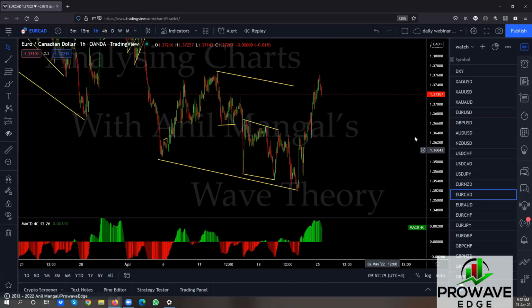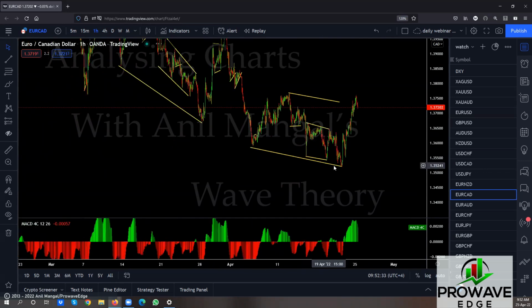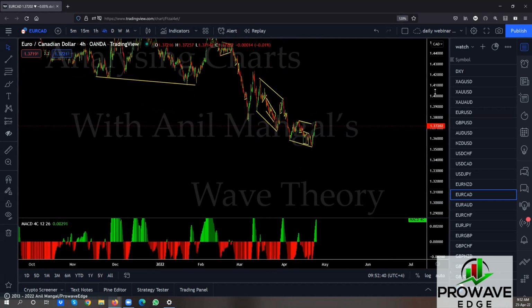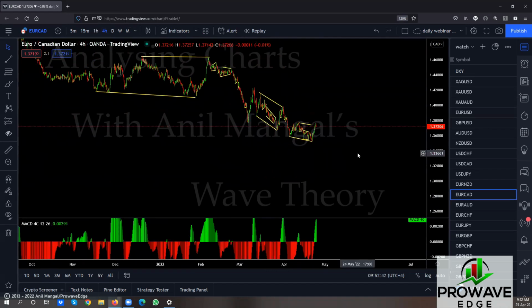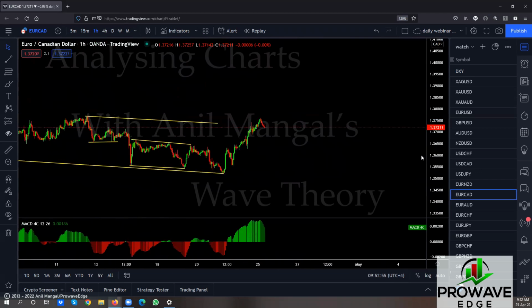I'm very convinced that this one looks like a running flat because there's a lot of corrections in this piece going now. I doubt this is the low of destruction. We're going up. Do we take the buy setups here? Let's go in the bigger picture, 4 hours, see what's happening. There is a sharp move to go up at some point. Not necessarily this one. If it is going to be this one, then we will probably buy the running flat. Let's see if we have it. Yep, if it turns out the running flat, we can buy it.